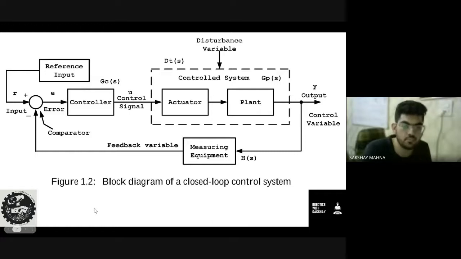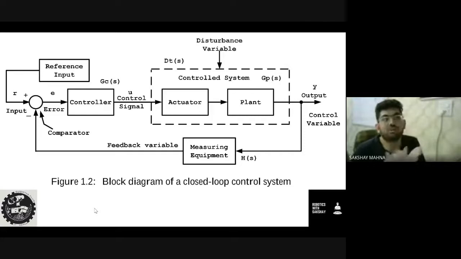Next is the control. Now, control systems are a very broad topic in engineering. They are applied to almost every field of engineering: mechanical, electrical, chemical, aerospace, almost everywhere, and even in robotics. The main idea of a controller, in terms of robotics, is: where is the robot currently, where do we want the robot to go, and how much distance or how much of a parameter is left for the robot to cover. This all is handled by the controller part of the robot.